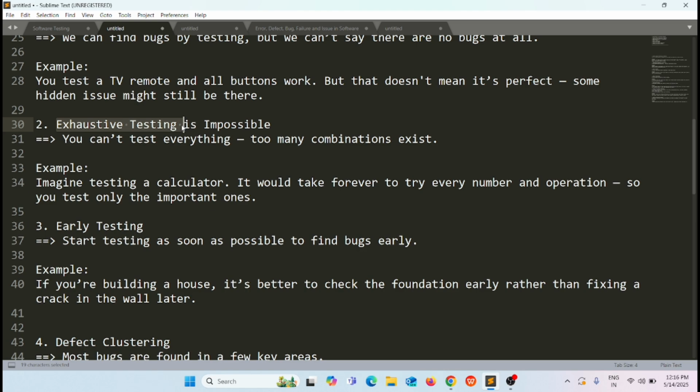So you will test only the main important keypad, like addition, subtraction, multiplication and division. You are not trying any other operation, only the important ones. So that means exhaustive testing is impossible. You cannot test everything, because in a calculator there are so many combinations.